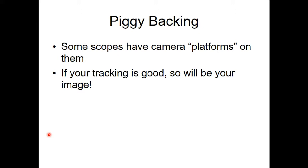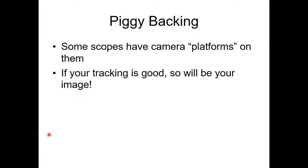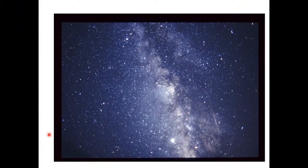In the old days, the orange Celestron 8 had a thingamajig that you could send in for that would screw into a little hole, where one half screws into the telescope cylinder, and the other half is a standard threaded camera mount. I'm not even sure if they still make those. This goes back to the days of what I think of as real film. But this is what you can pick up.